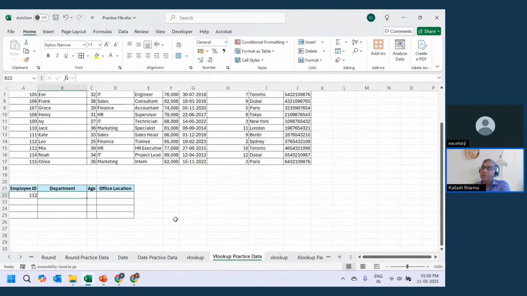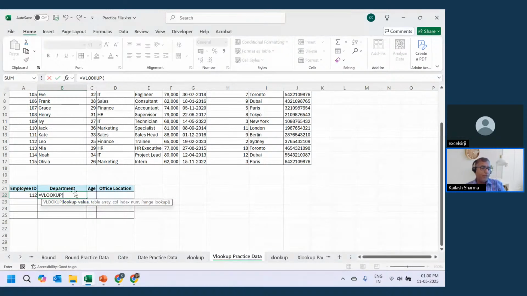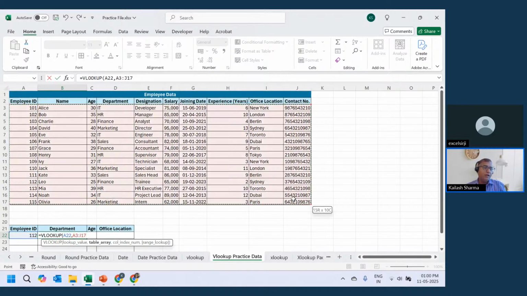Okay, so how you can do it is simply use VLOOKUP. What it says is, it looks for the value in the leftmost column. This is very important, because it will always look in the first column of whatever you select, and then returns the value in the same row based on the other parameters that you are giving. So I'll press Tab. Now what you want to look up, as I said, is the employee ID, so I'll click on the employee ID. Now, where is my data? That is your second parameter, table array. I'll select my table array like this.